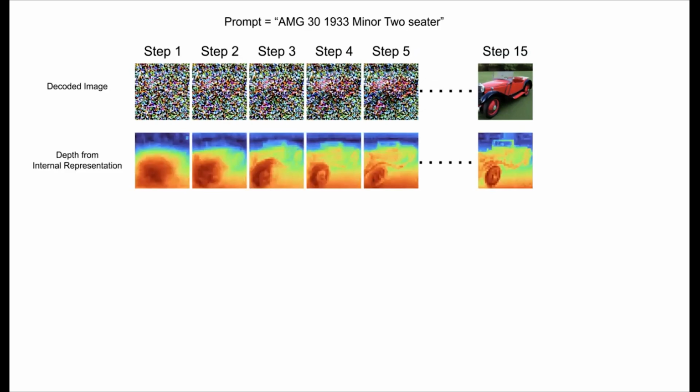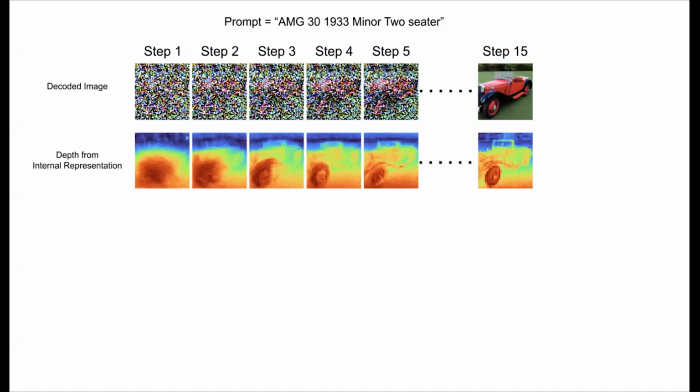So when we look at what the internal depth representation says, it's actually kind of fascinating. We can see that even by step one, it clearly has some idea of what's going to be in the front and what's going to be in the back. And what is sort of amazing to me is that by steps 2, 3, and definitely 4, there's detailed three-dimensional information about the shape of that front wheel. And I was actually shocked to see this, that it comes in so early.